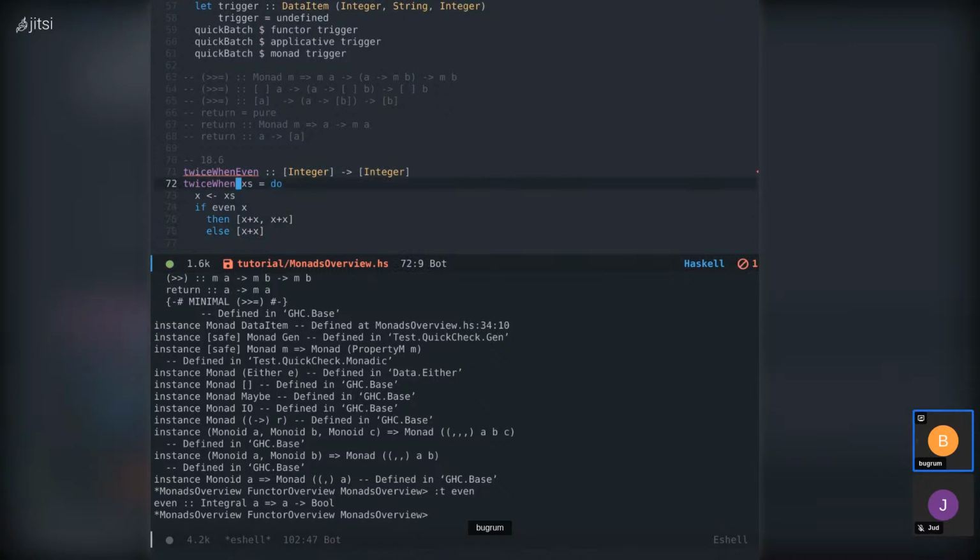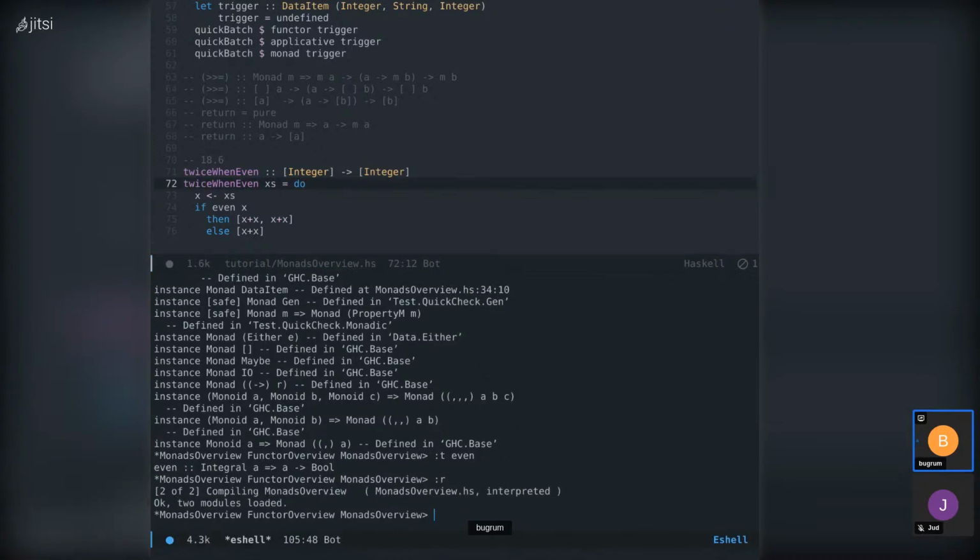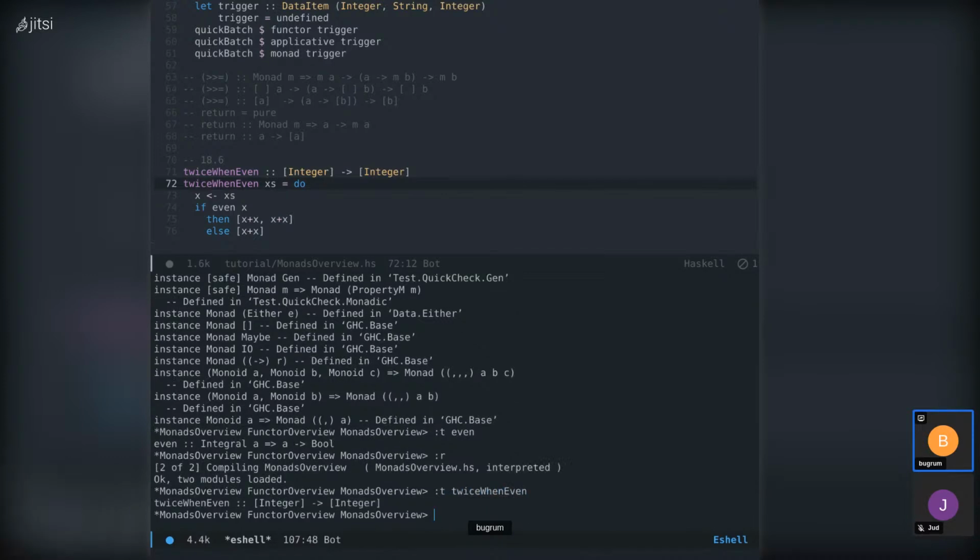Let's go ahead and load this here. We're going to reload monad overview. We'll see that our definition is defined. Now we're going to call twice when even on just simply 1 to 3.